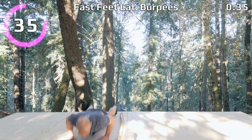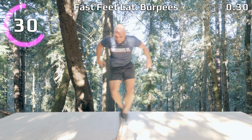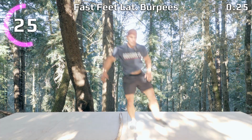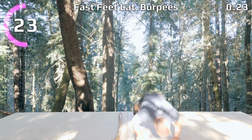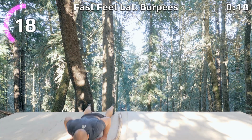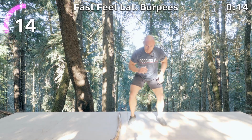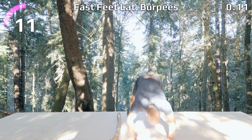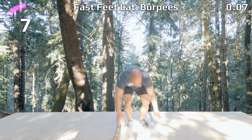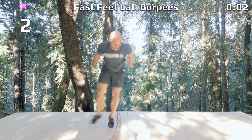Burpee. Hop over. Burpee. Burpee. Burpee. All right, dig in right here. Come on. Almost there. 13 seconds. Burpee. Burpee. Burpee. Burpee. Keep going. Burpee.